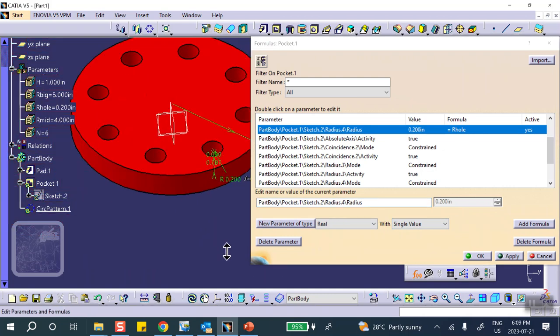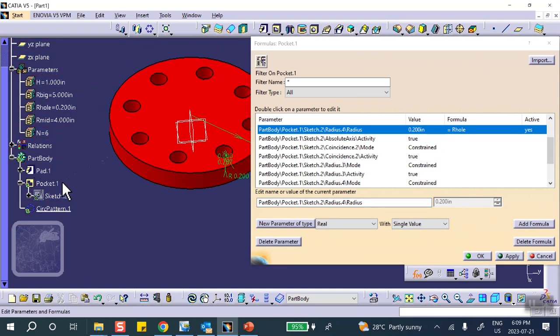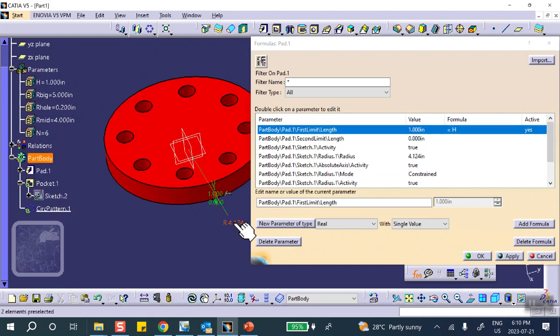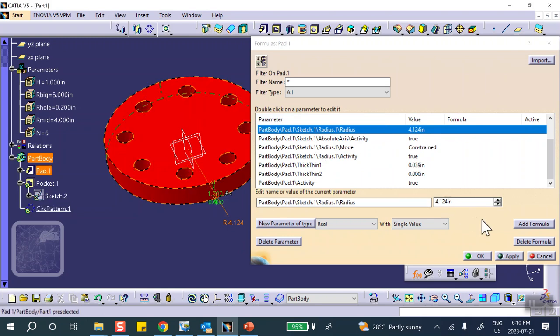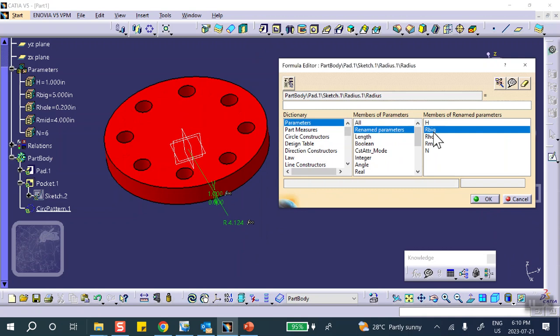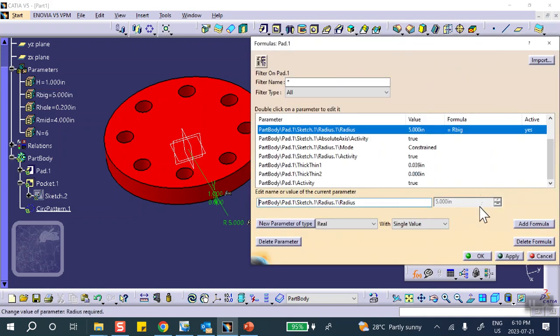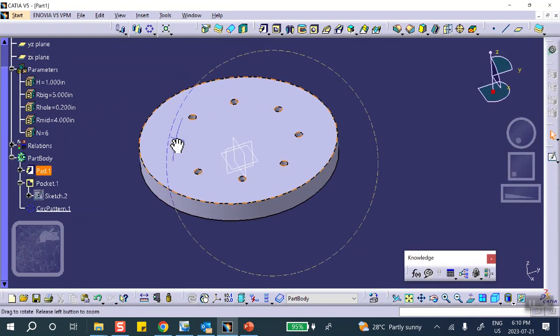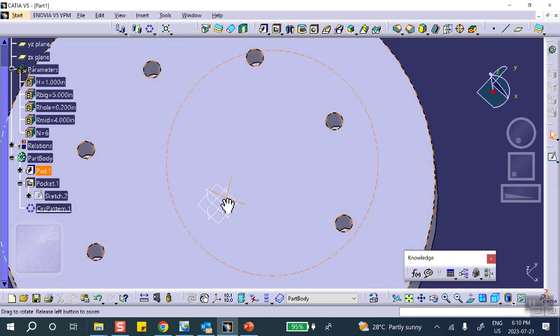And then let's go to the original pad, the R big now. We're going to set the R big. Original pad is here. There is your R big. Add the formula equal to R big, and we say OK. And let's see what happens. When we say OK or apply, everything is going to be resized according to these numbers. Now, the only issue is that this didn't go all the way through.